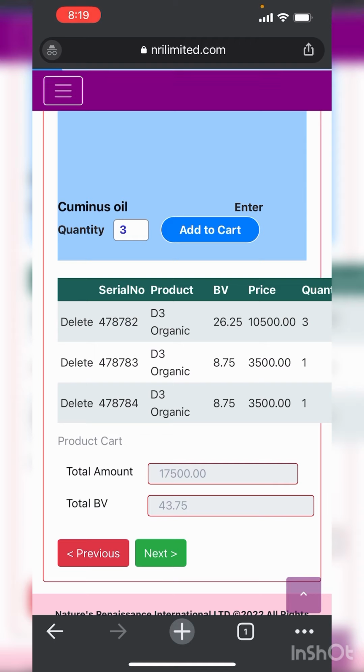In case you want to alter the cart, just come over here, you see delete. Just simply click on delete by the left side. As you can see here, it's going to take it out. Once you do that, your total will be summed, and then you'll be able to see the total you need here.